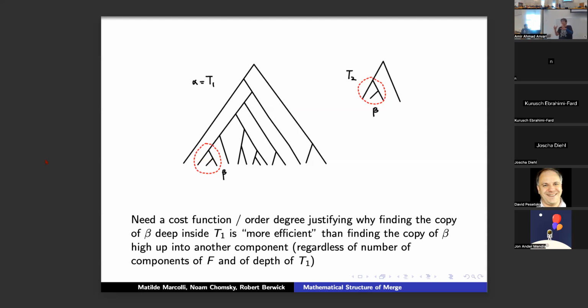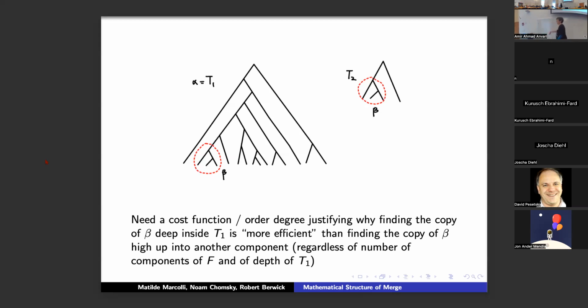syntactic objects, say. And I'm just taking the case where the first thing you do is you search for components, for all components. The first one I find is an entire component, but it's a very big one. Right? And now I'm looking for the second one. There's no component that's equal to that, but there are two possibilities of where I can find the second one.